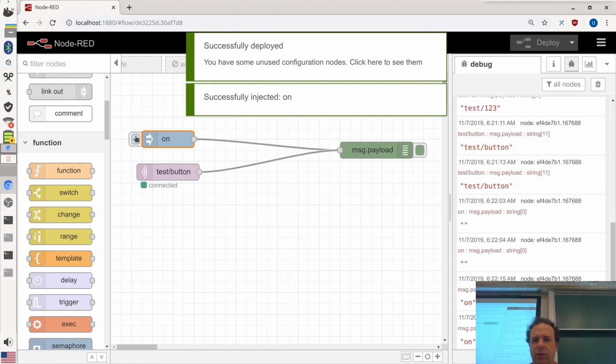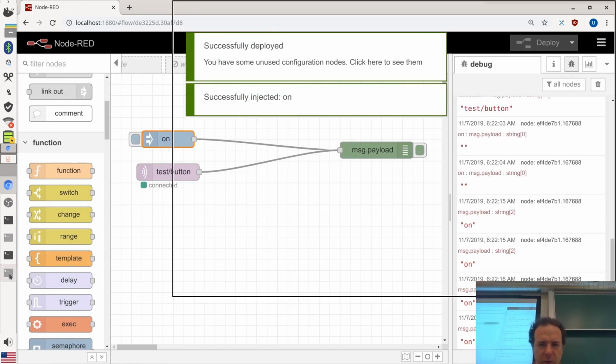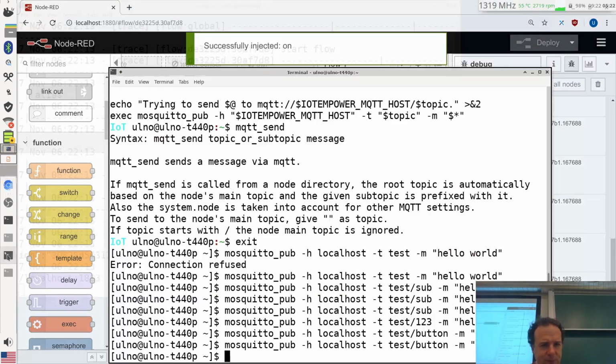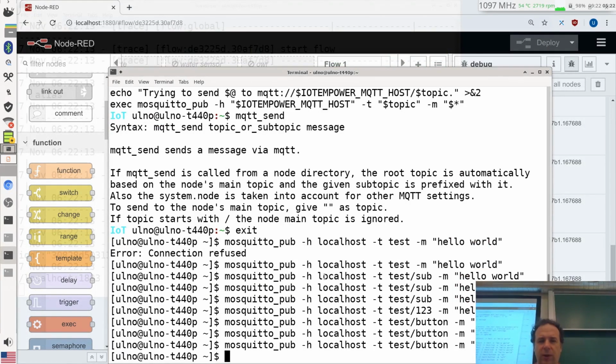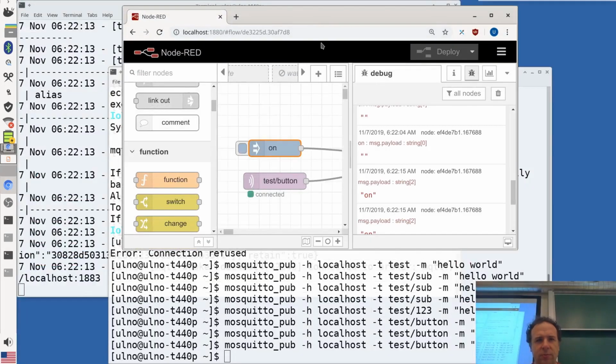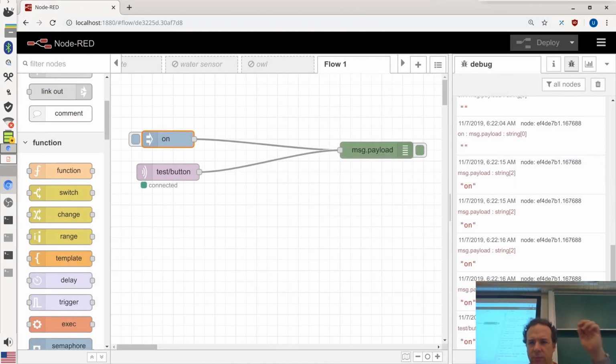And now I can generate on here, or I can generate an on via sending this via MQTT. So we have that here. So now we want to do something with this on.